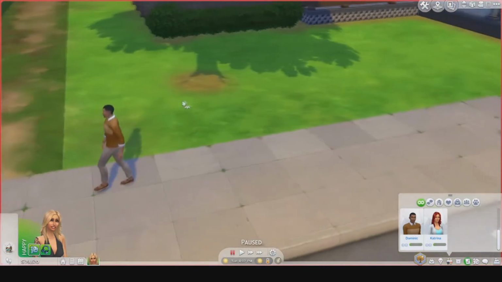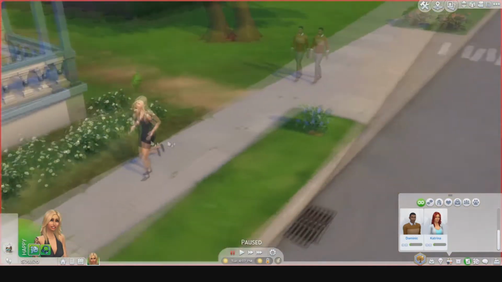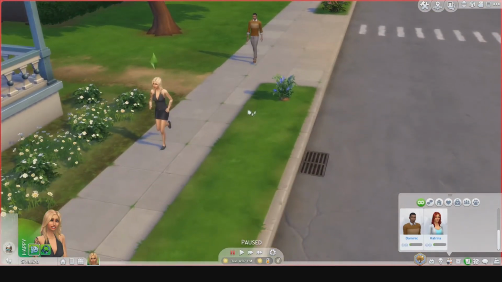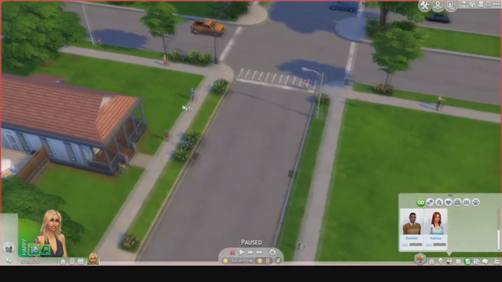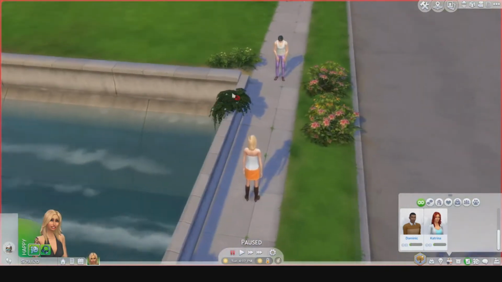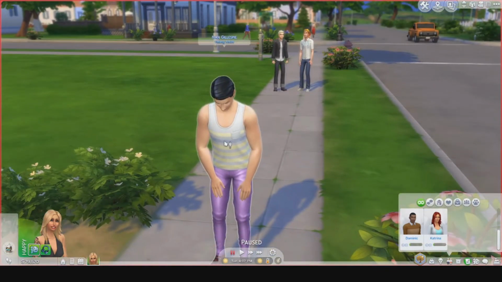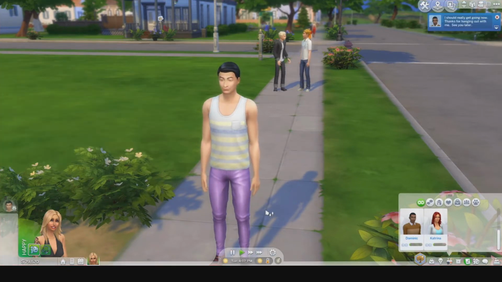Okay, but typically in an interaction with a Sim, you can get to know them to see what traits they have, to see if it's something that's compatible with you, if you're looking for a partner. Let's, for sake of the tutorial, have her interact with someone and try to make it a romantic encounter. So who is this? He is a young adult, so we do have the availability to flirt with him. So we're going to try a respectful introduction with him.